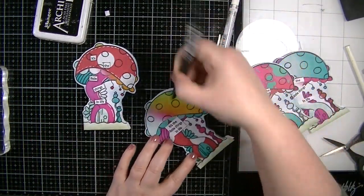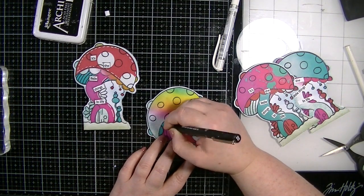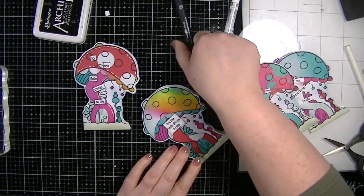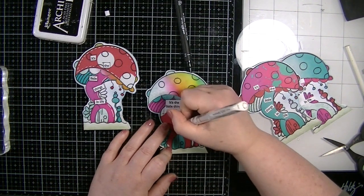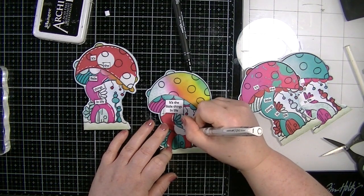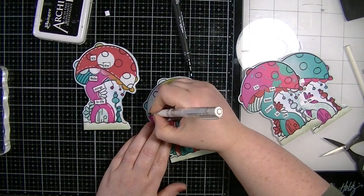Right, okay, so let's do very similar. So we're going to do the same to all of them. But I think what I'm going to do is see what Nuvo drops I've got, and then I might use different Nuvo drops on each one.